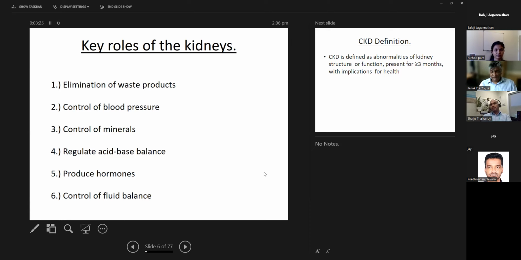i.e. if you drink 5 liters, it'll pass 4.5 liters of that. Or alternatively, if you're a Kalahari bushman and you've not got much water, it will concentrate the urine. So it's key in regulation of fluid balance, and also regulation of acid-base balance, and also linked to the lungs. And it also produces hormones that act in a paracrine fashion, so act locally within the kidney, such as renin and aldosterone, but also hormones that act more systemically, such as erythropoietin. So those are kind of the key roles.